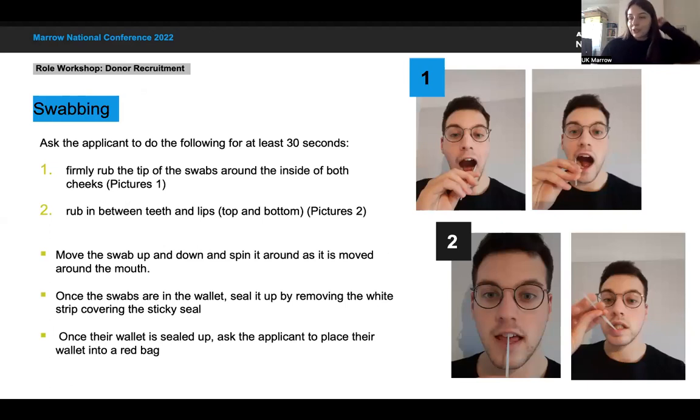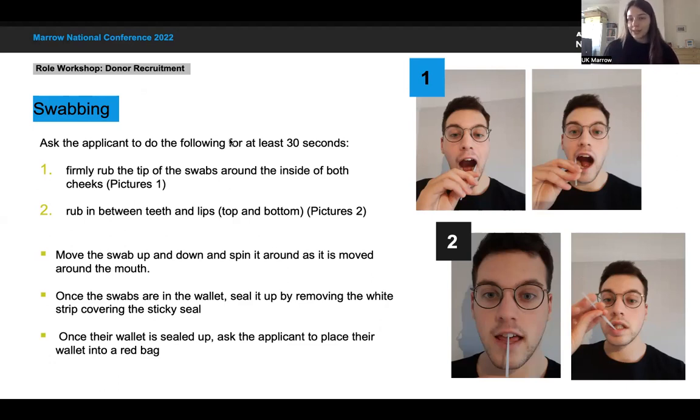Now, what do you do when you swab? You grab them one of the swab packs, which will have 3 swabs in them. They look like this, like long plastic swabs with a fuzzy tip, and open the swab for them. Please open it at the plastic end and not the fuzzy end. Make sure that nothing but the inside of their cheeks actually touches the fuzzy end of the swab.